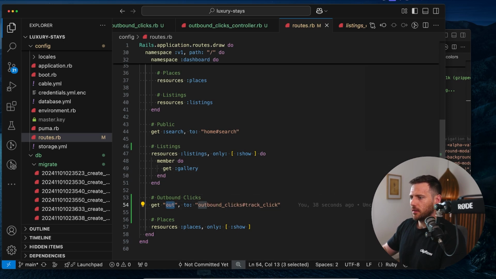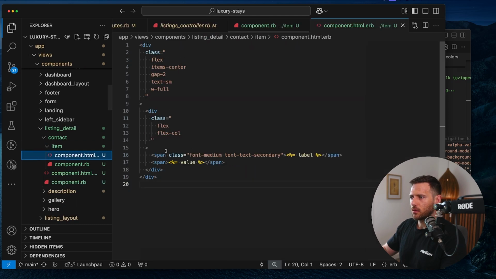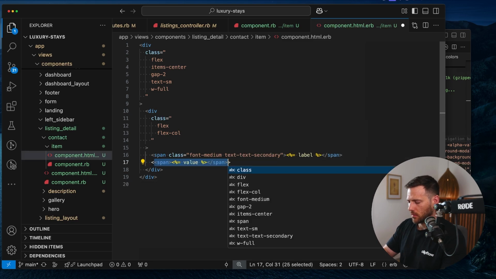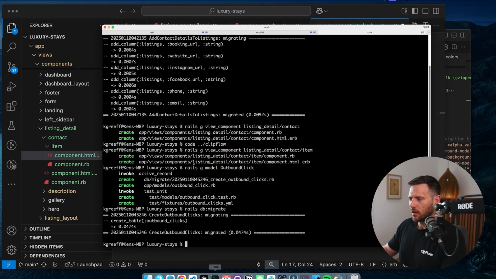So we're going to go out. So realistically, let's see if this works. We are going to go in here. So we got this all too. And what we're going to say, is I'm going to change this link to value. And then we're going to say, this is going to be the track. Let's get the name of this path.